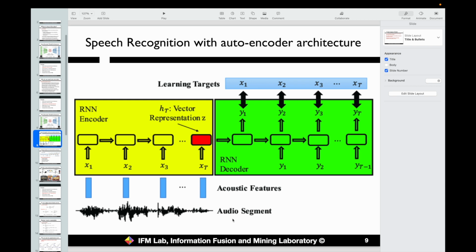So the architecture will be very similar. Given the audio inputs, we can represent the audio as a vector. It is a time series vector or some sequence vectors. And then we can feed this vector to an encoder. This encoder will embed this input into a vector. However, here, since we are dealing with the audio segment, it will be very different from the conventional feature vector input. We have to utilize some specific model as an encoder for us. Here we can use this recurrent neural net, or RNN for short, as an encoder.